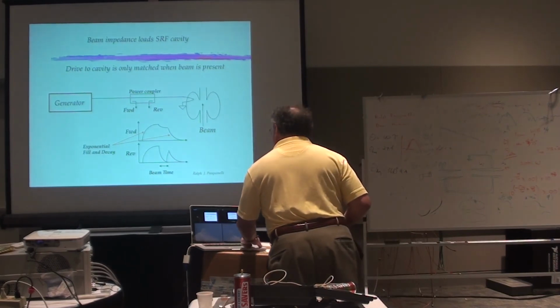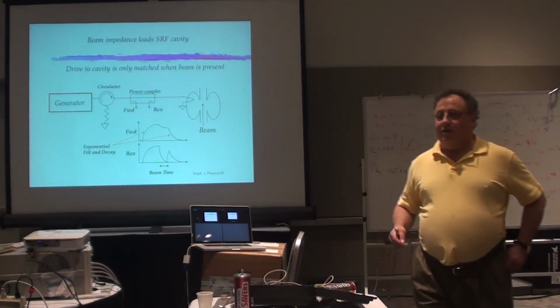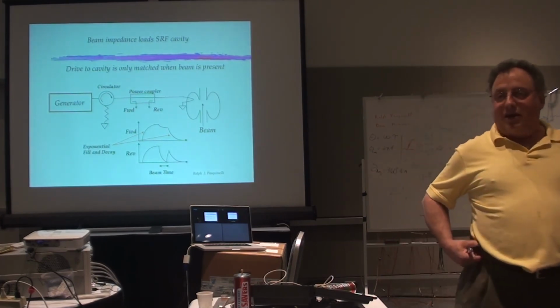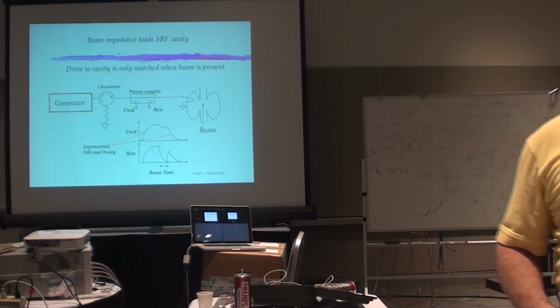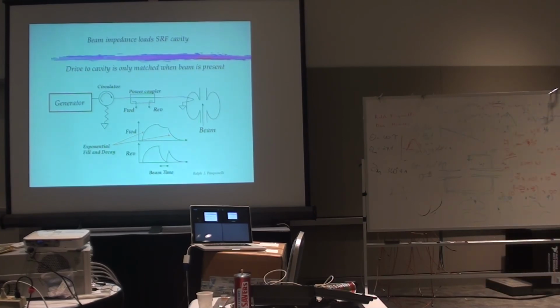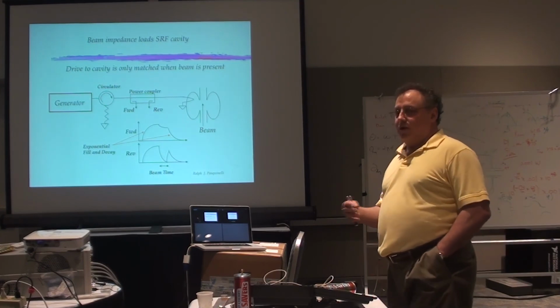And all that power coming back, maybe my generator isn't going to like it. And it may not like it because I wasn't careful to put the half number of wavelengths in, or maybe it could be that I have a situation where I'm broader band, and there is no such thing as half number of wavelengths, and my generator can't take it. So you pop Mr. Circulator in there, that gives you the isolation to where the generator is always happy. That's why we have circulators.